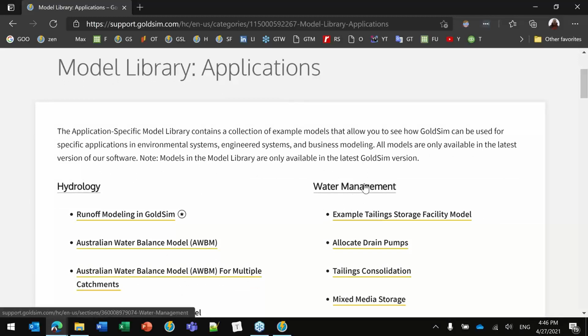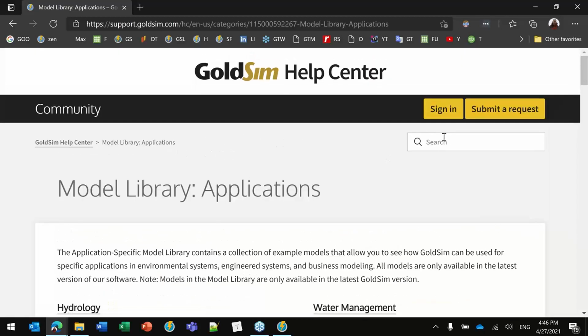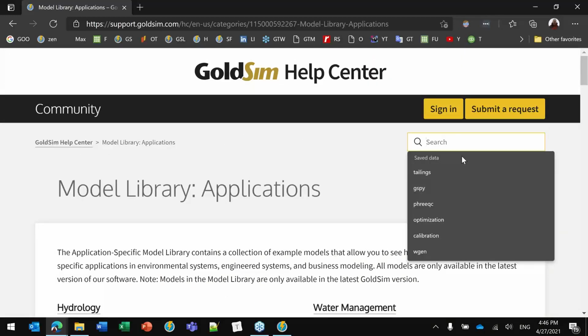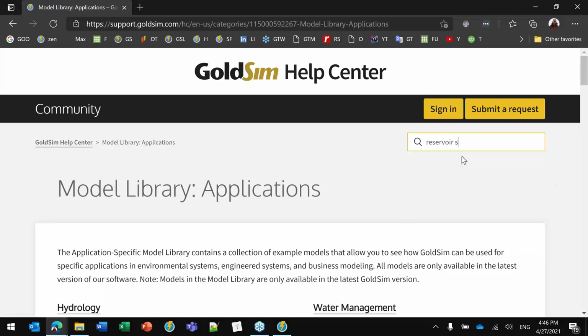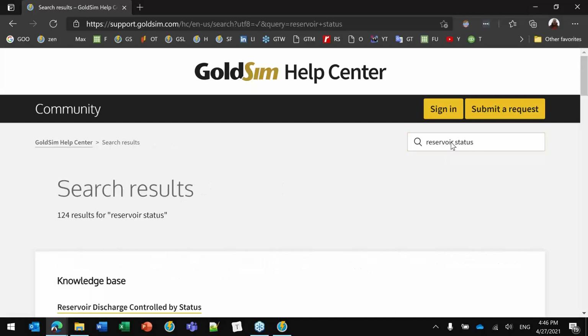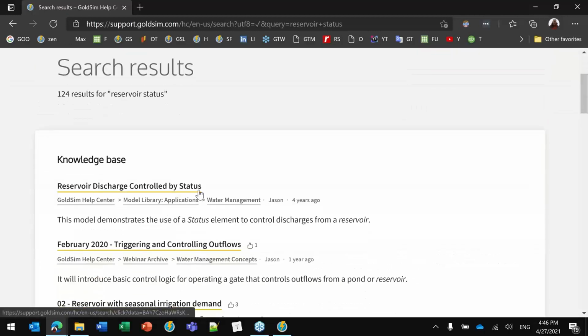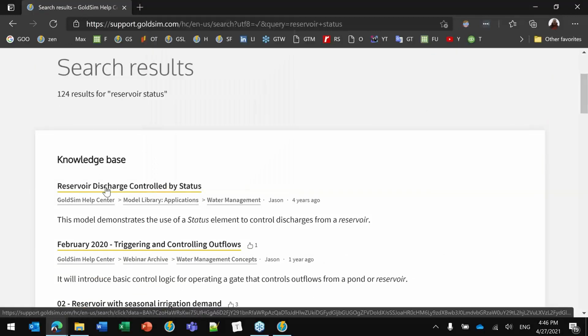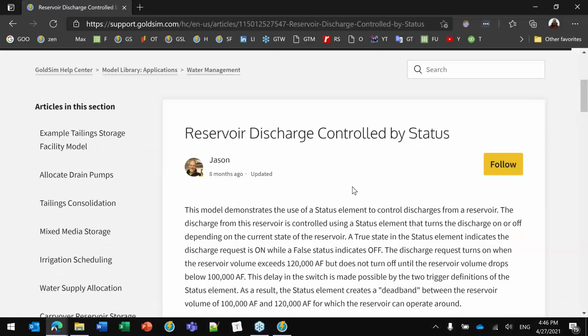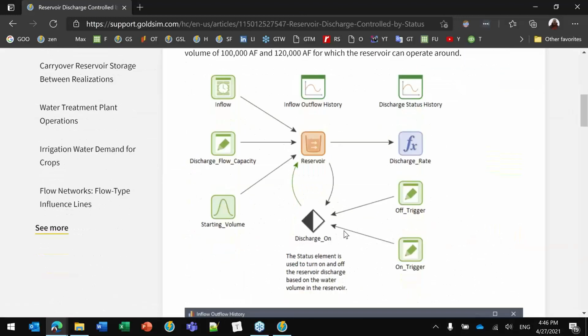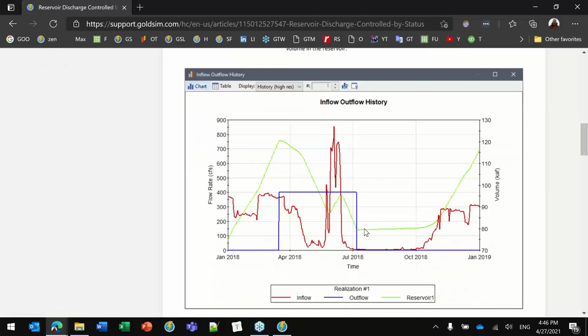But if you go here to water management, you should be able to find it, or you can type in the search here, reservoir status, maybe. I bet if you just type status, you'd find it. But this is it, reservoir discharge controlled by a status element. So here's a model you can download that uses this very simple logic, very similar to that lesson. So you can get it in either place.